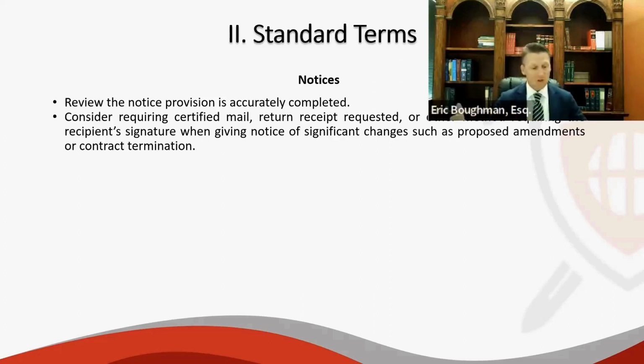What I like to write in the contracts myself is a provision that says that email is sufficient provided the other party provides an affirmative response in receipt of the email. So when I send an email to give notice, I'll say something to the effect of, please confirm receipt of this email. If you have a contract that doesn't say you allow notice by email and you give notice, you should follow whatever the requirements are. But if you do, you can still send an email to give notice.